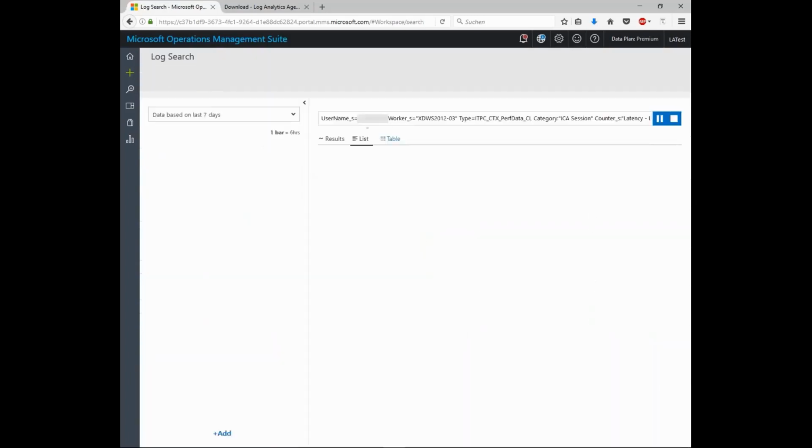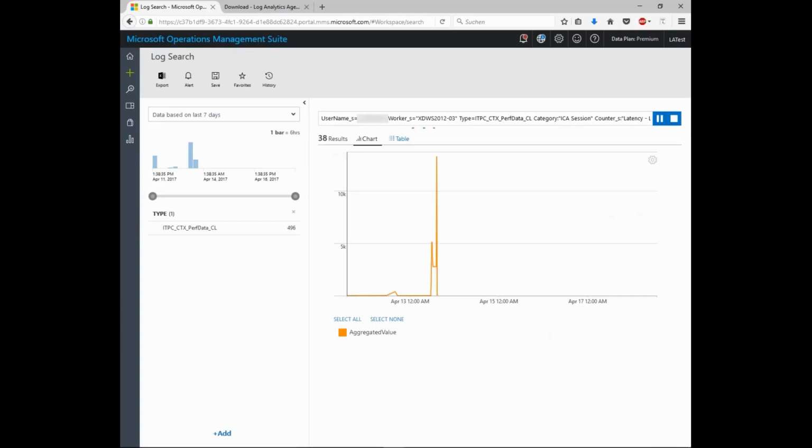So when we click on this user, we can do this with all of the data being analyzed with LogAnalytics. We directly can see when this happened, and we can see the spikes over here. And we can try now to determine at which real time frame that happened and use other graphs to dig down into this issue any further. But we could see that here a few days ago, somewhere at 11:53 and 2:40, somewhere like that, he really had a big latency where maybe working wasn't so good to do.